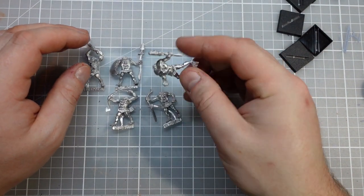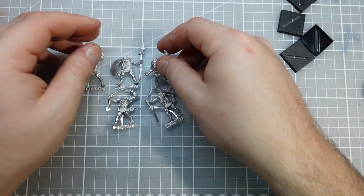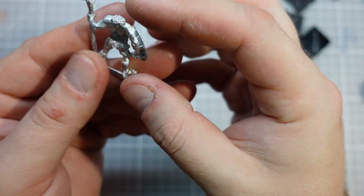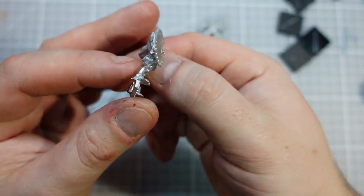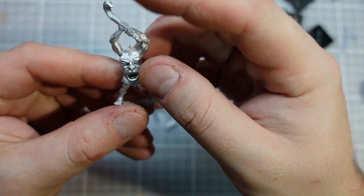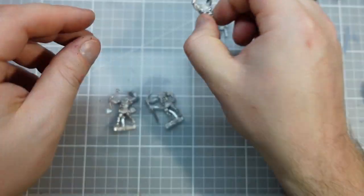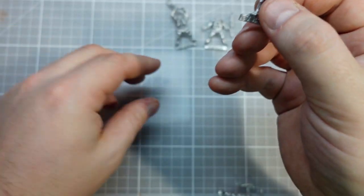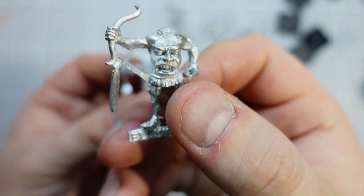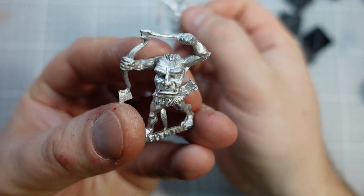I'll be working with 30mm rounds. Let's have a look at them in turn then. So we've got one guy here with a club, a guy with a spear and a sort of crude shield. These guys have got some pretty chunky vents, so it's going to take a little bit of cleaning up. We've got a war club — this one might be my favourite. And we've got two with bows. I love these expressive faces. I almost feel like the sculptor just wanted to make these as an excuse to sculpt these larger scale faces, because they do look like they were a lot of fun.